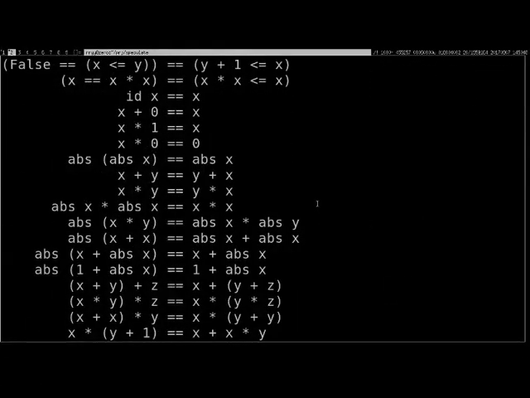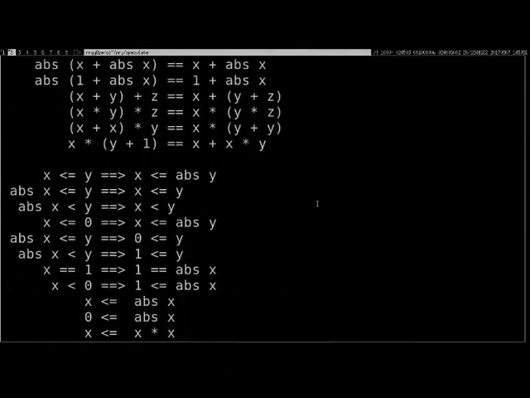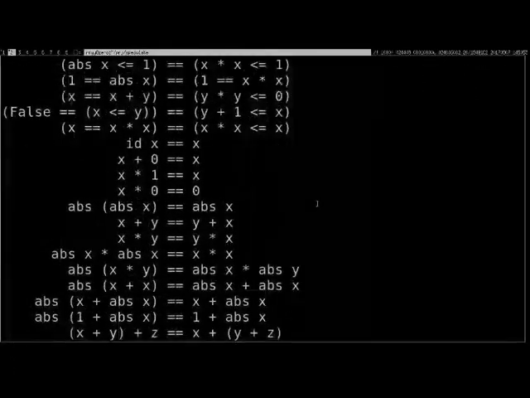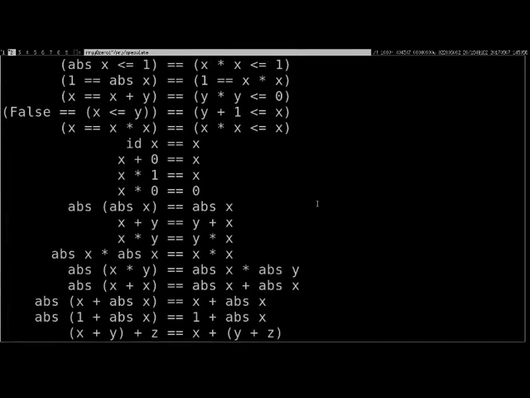So those are the equations. We do get commutativity of both plus and times, and you get that abs of x times abs of x is just xx. Someone had the idea of using those as rewrite rules to simplify programs. That could be a good candidate, simplifying, like avoiding applying abs, and those can be easy. I had the idea of using those as hlint rules. So you place them in an hlint file, and you get suggestions for improving the code.